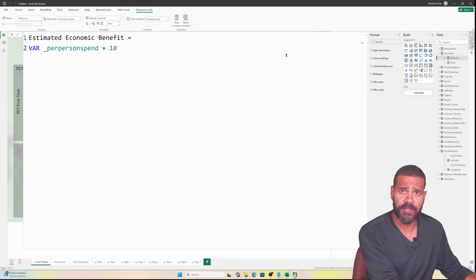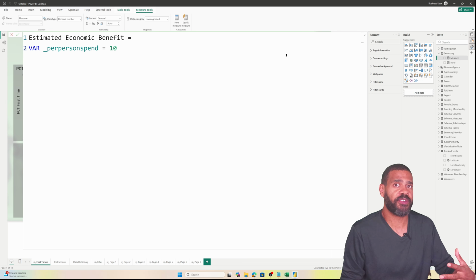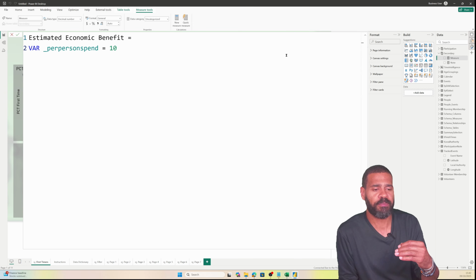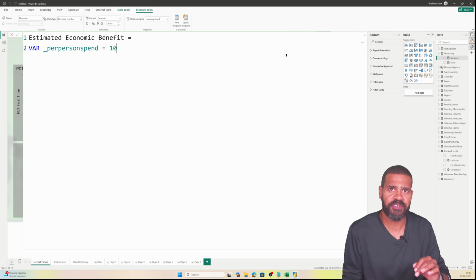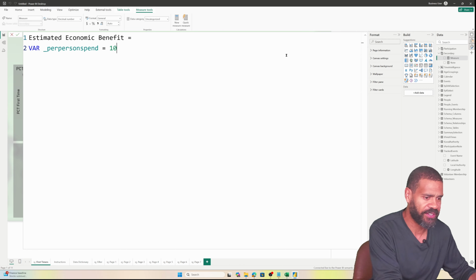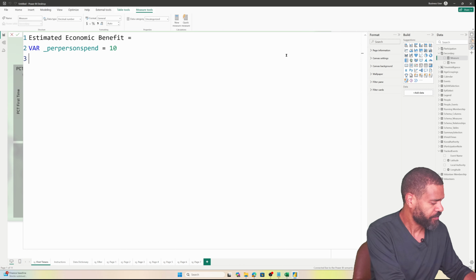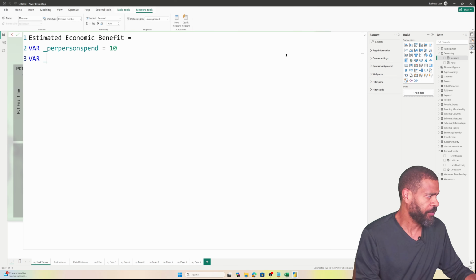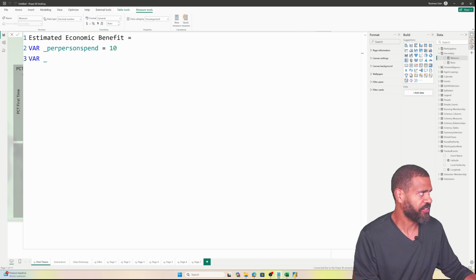And at this point, it's in the measure. But if we went to the point of saying, right, we want to put this in properly, we'd probably put this in as a variable so that you could actually move it with a slicer. So you could actually pick, well, what do we reckon economically people are going to spend? Okay, so we've got that. And I'm going to say, well, VAR, what do we reckon that we need to be considering in terms of the adjustment? Okay.